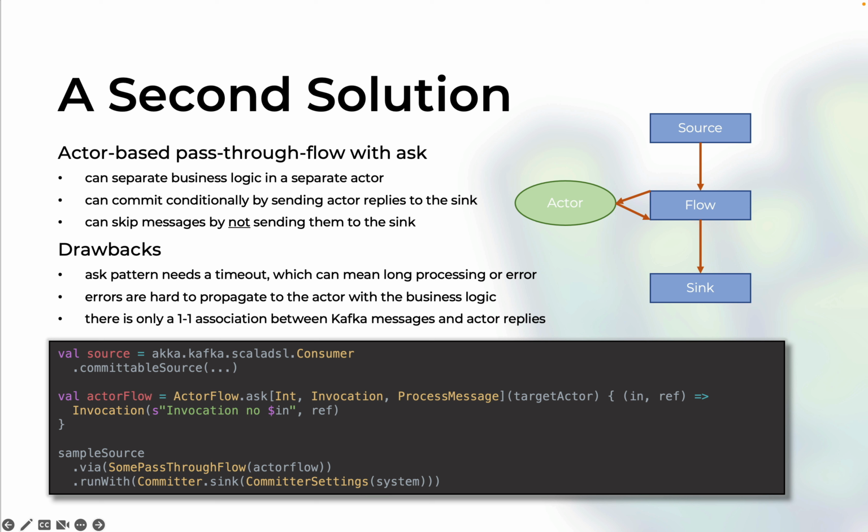Now, the drawbacks to this little architecture is that the ask pattern, as you probably know from Akka, needs a timeout. And that can create a confusion between a message that takes a long time to compute or process versus an error state, and that can cause serious problems in critical systems. The second drawback is that due to the construction of Akka Streams in general, so not necessarily for a particular business purpose, the errors inside the streams will tear down the stream without giving us the opportunity to produce any sort of side effect or to propagate them to the actor, which might be critical for logging or for understanding what went wrong in our system.